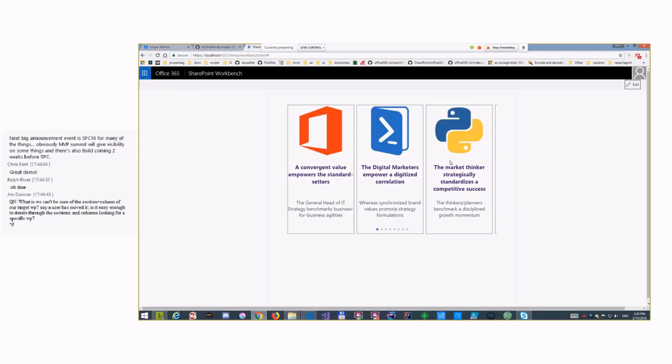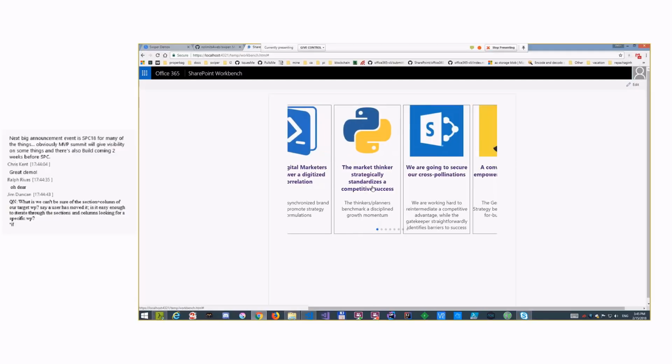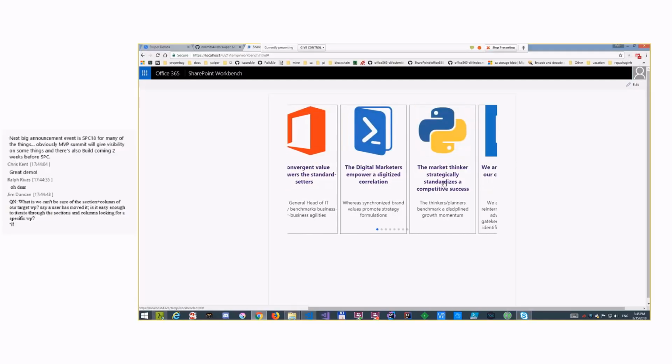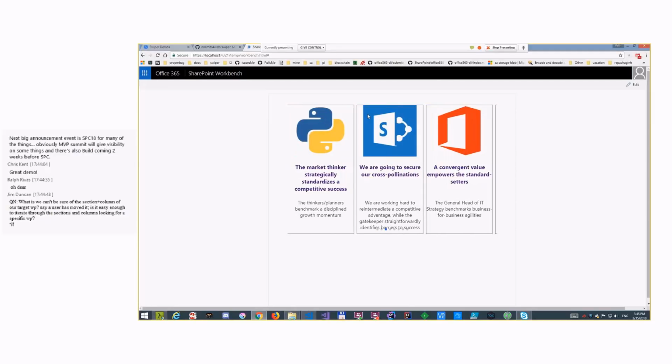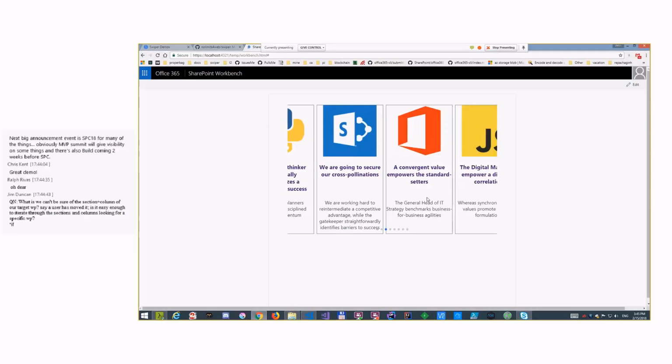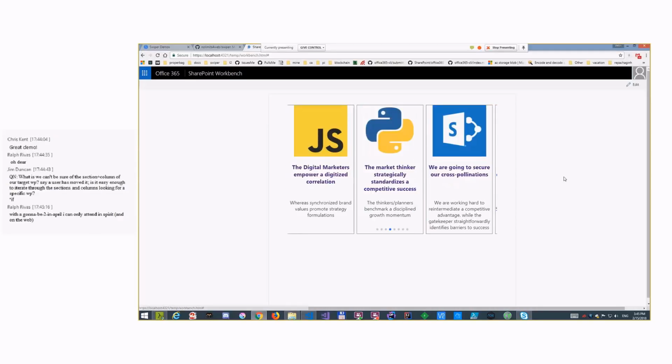I call it slider swiper, but the main goal for that web part is to be able to do that. As you can see, we can slide and we can show different pages with cards depending on that sliding gesture.